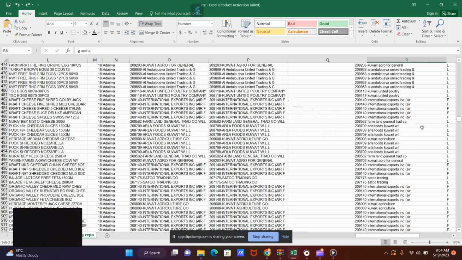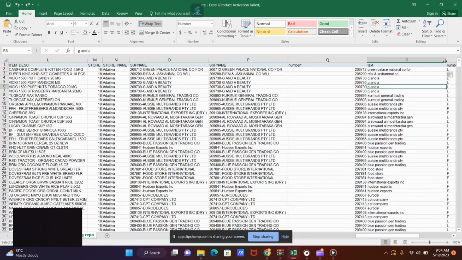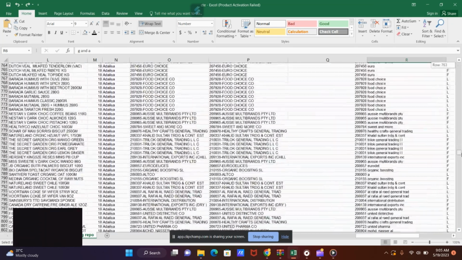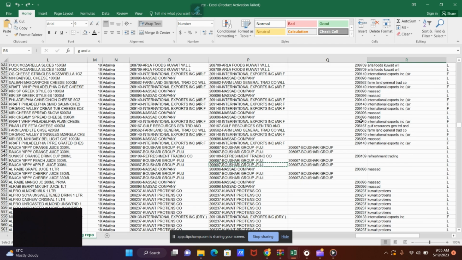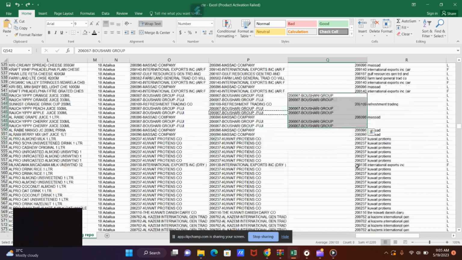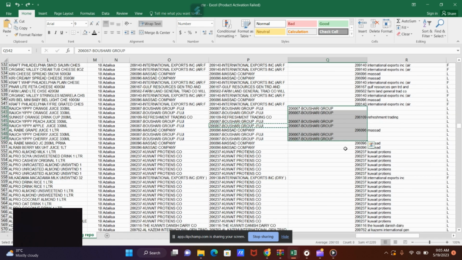So there is a problem when we use Flash Fill to separate or extract text and numbers. When we use Flash Fill, there will be some errors. For example, let's see it this way. Here, as you can see, I did the Flash Fill, and there is an error here. This particular entry is not being separated properly. All the others are good, but this one is not separated properly.